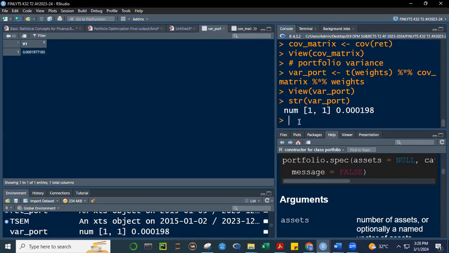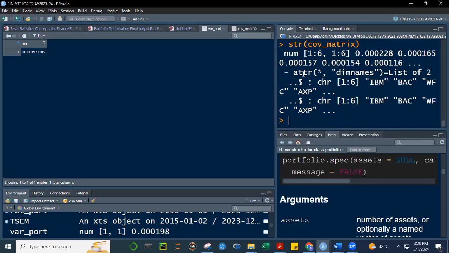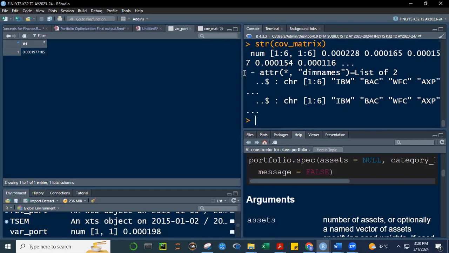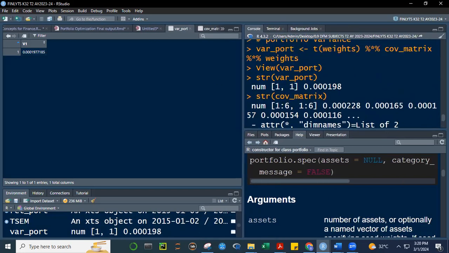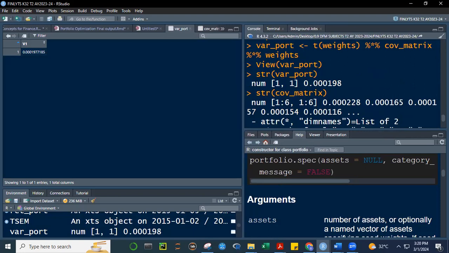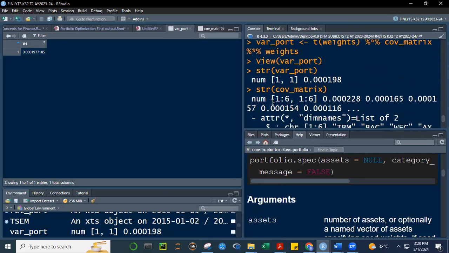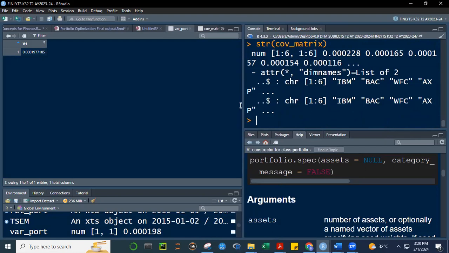Just like the cov matrix a while ago, str of cov matrix, right? The structure of this is different, sorry, because it's a variance covariance matrix. It's an array, class. 1 by 6 by 1 by 6.